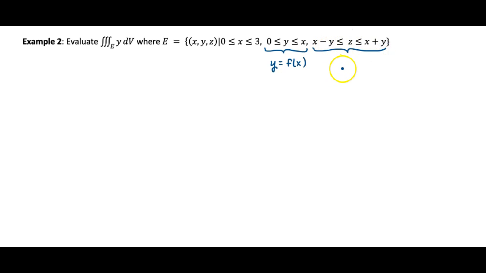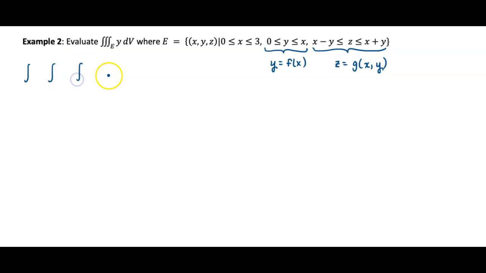We can see based on this domain, this region of integration, that z is a function, and I'll just call that a different function g, of x and y. And in this case, the order of integration does matter. Because if I were to have my final integral be in terms of z, then I would be left with variables of x and y. And so there's only one way I can write this triple integral.